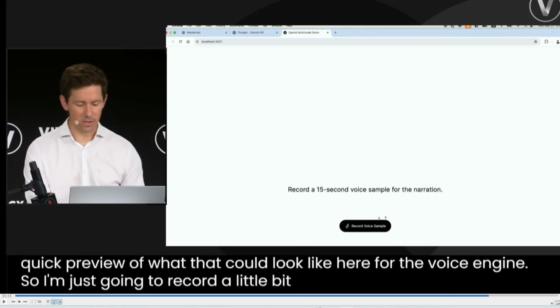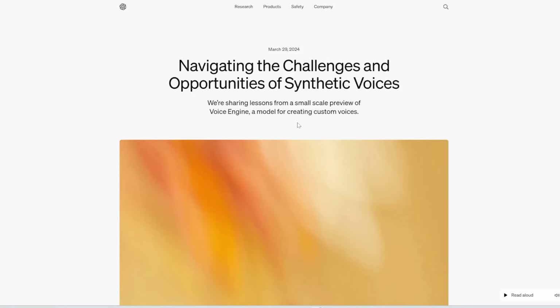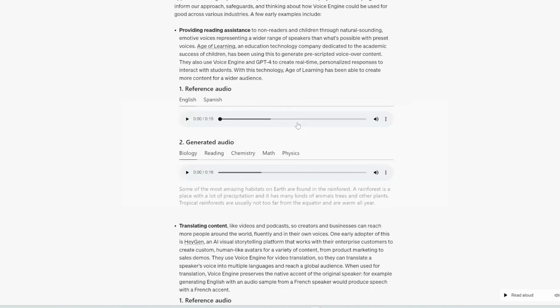Now this feature is also in private preview, so you and I cannot use it yet, but this is a super impressive tool. It's basically an AI that can clone your voice or basically save your voice. All it needs is like 10 seconds of your audio, and then it can save your voice and then make your voice say anything. So I'll link to this landing page in the description below, but here's an example.